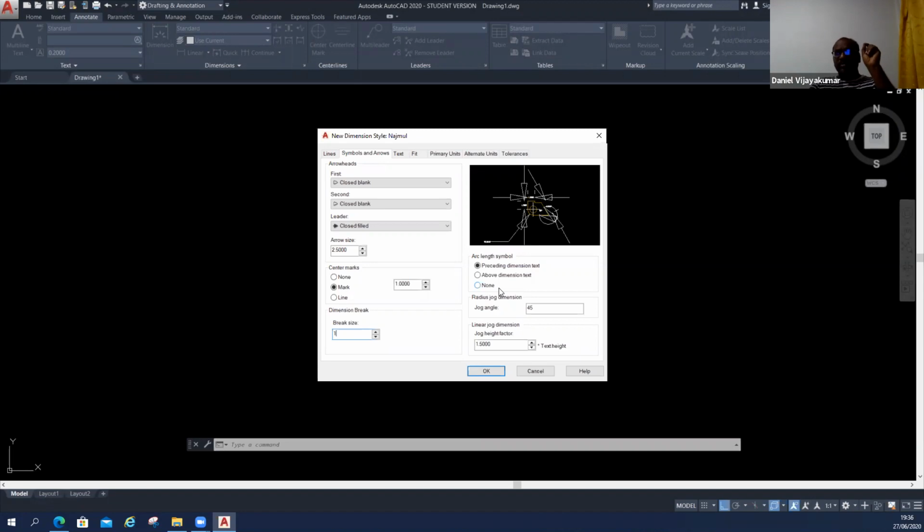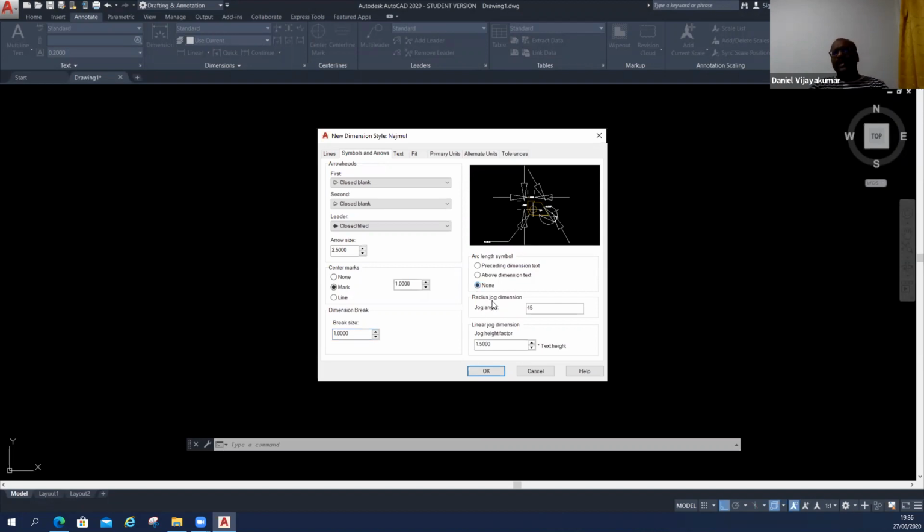But that is not nice, and we don't want to show so many symbols on your drawing for the dimension, because if you make so many symbols or text or lines, it will overwrite your actual drawing. After that, if you see the drawing, your dimensions are more than the drawing. The drawing may be only 4 lines, but your dimension text and styles become higher than your drawing. So if you want to avoid that, just leave it as none.